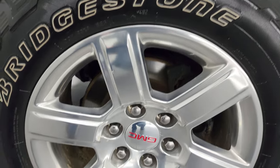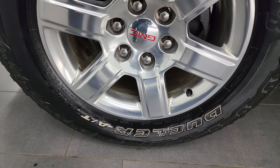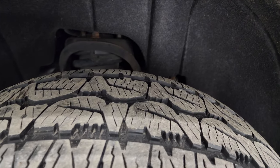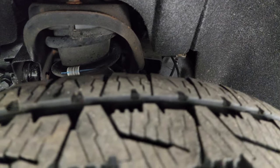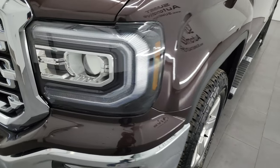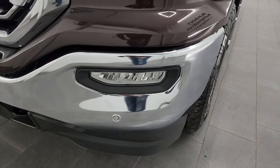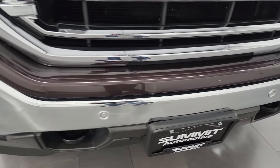This one comes with the polished aluminum wheels and it has Bridgestone Dueler AT tires — P265-65R18s — and I would say they have right around half the tread left on them. The frame and underbody is in nice shape on this truck. I do believe somebody undercoated it. This one has the HID headlamps, LED running lights, and the LED fog lamps. We'll turn all of those on at the end so you can see just how nice and bright they all are.